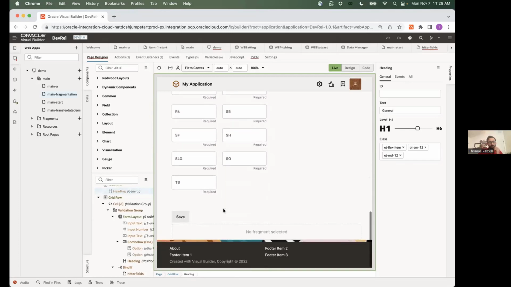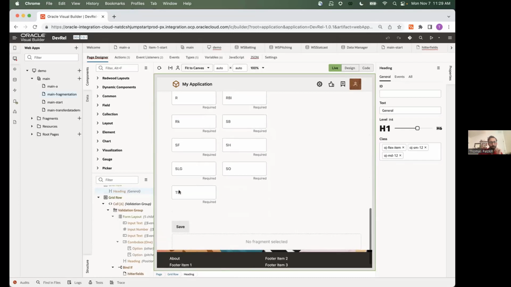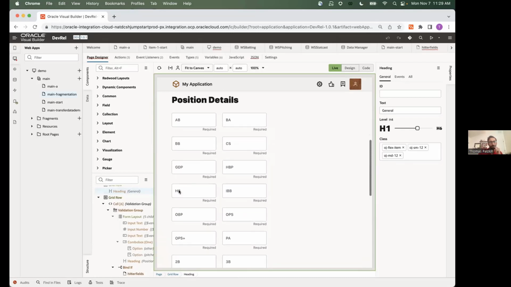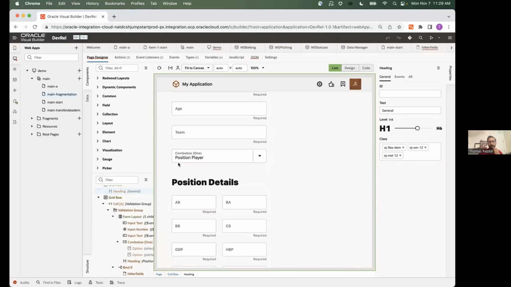And then from decision details or position details, you can hit save, right? And save will map that back to the database. But it's up to you where you want to put the save button, right? Do you want to put it in the fragment or do you want to keep it in the main page? And those are sort of the decisions that you end up having to make. But it doesn't matter. It just depends on what's the easiest way to write that code without moving the data back and forth as much as possible.